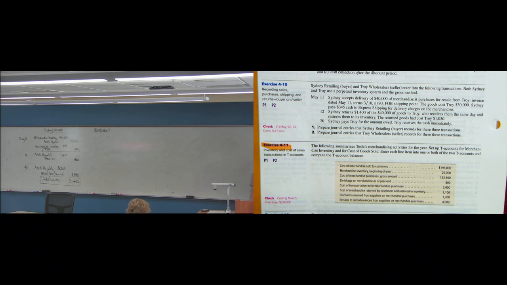Would shipping, from the seller's point of view, also, would it just be thrown in with accounts receivable? Nope. That's a whole separate thing. The buyer paid separately for the shipping. There's no shipping at all for the seller. The only time the seller is going to do a journal entry for shipping is if they paid for shipping. Oh, okay. Correct. Yeah, that's a whole separate thing. Sydney paid for the freight person, whoever that might have been. Okay, so that money doesn't even go to Troy? Correct. Okay.